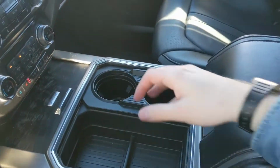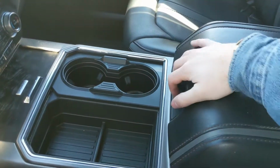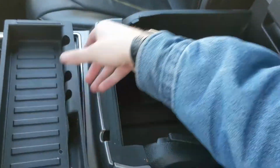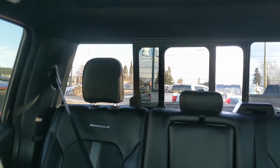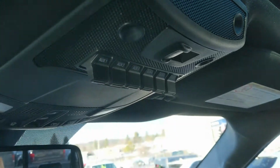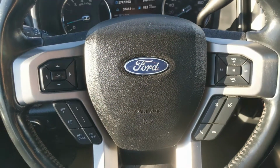Moving on to your center console area, where you have two cup holders that can be turned into 4 if you so please, and then you have your lockable center compartment / armrest with a removable tray. Ton of room inside, including another 12 volts, so you can plug something in from there too. And looking back, you have a power sliding rear window. And looking up, you have 6 upfitter switches here, which can be wired up however you please. And last but not least, you have a twin panel moonroof to let in the sunshine. But that should cover our look at the interior.